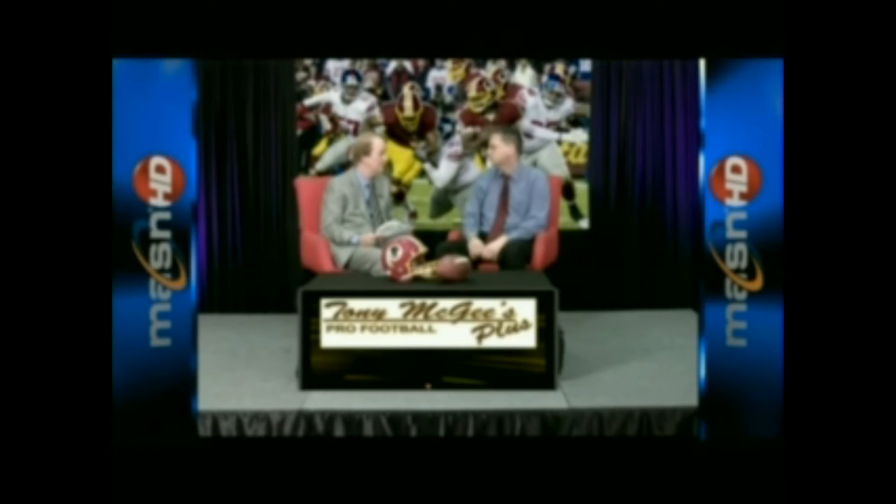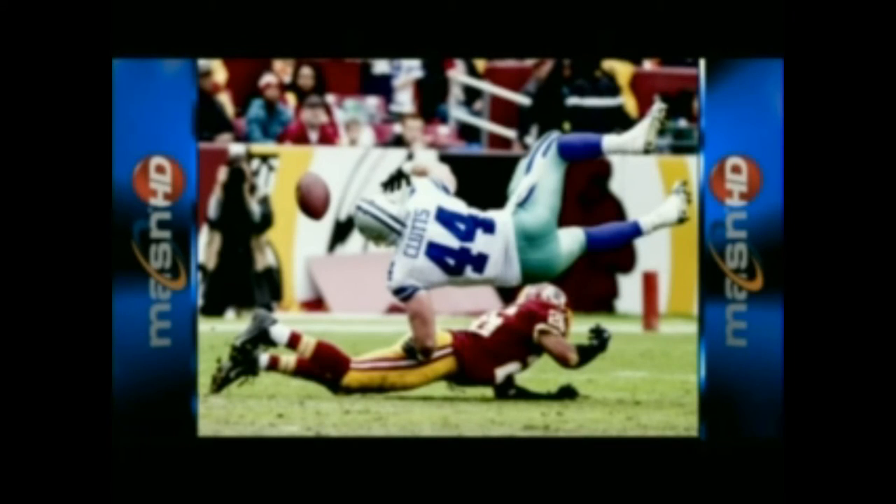Cornerback Josh Wilson is making a big play here. I thought this was an awesome one — it was a kickoff, and he rushed down and just hit the receiver so hard he knocked the ball loose and got a fumble, which was very welcome for the Redskins in a season that wasn't so great for awesome defensive plays.